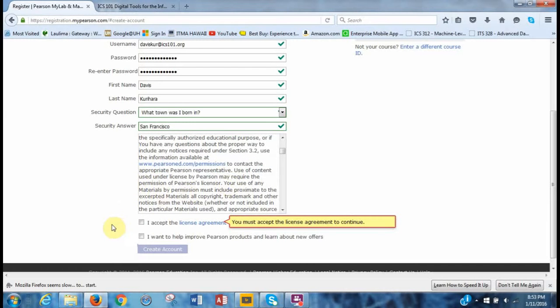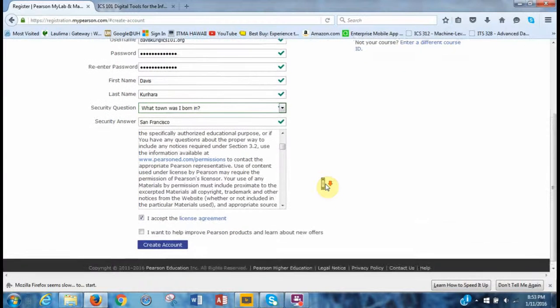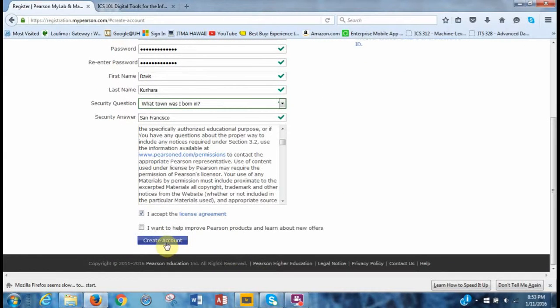I'm just going to click accept the license agreement. And I want to help improve Pearson partners and learn more about new offers. You can choose to check that or not, and it'll send it probably to the email up here, which we should get as a class. So I'm going to create my account. For now, I can always go in and modify that.